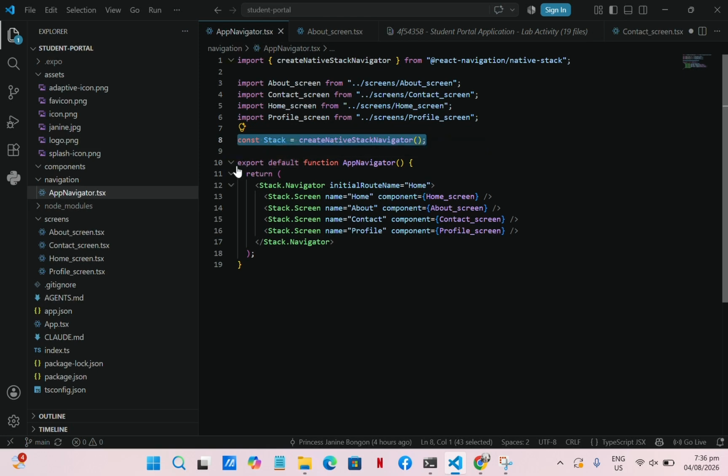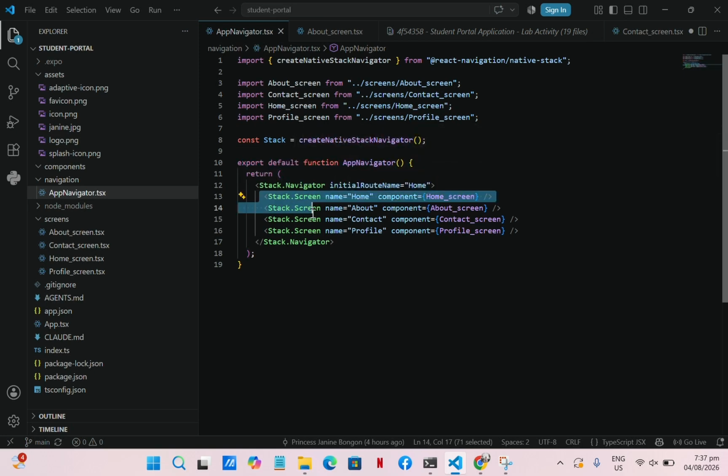Next would be this export default function AppNavigator, return Stack.Navigator initialRouteName Home. This defines this component so App.tsx can use it, and the initial route name Home is set as the first screen shown when you open the app.